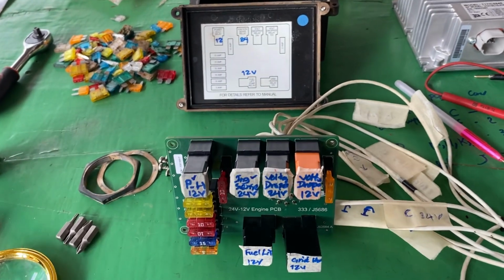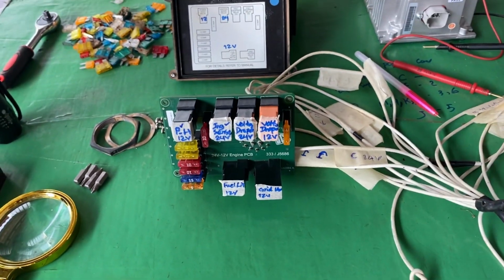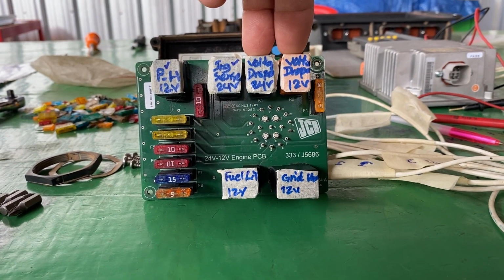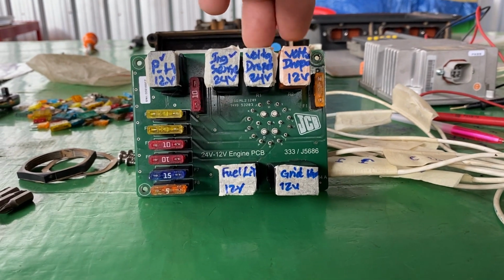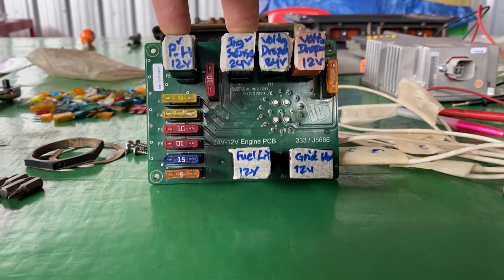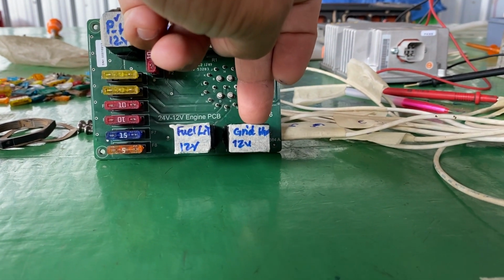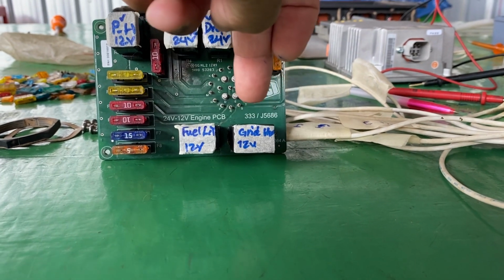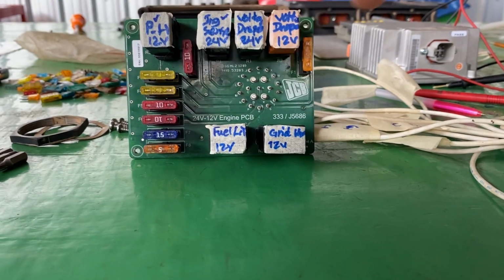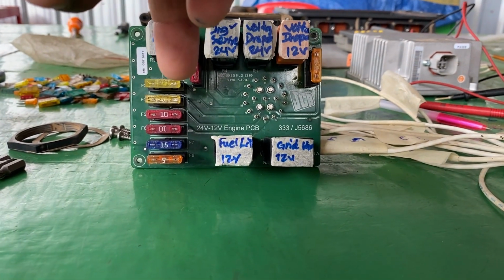So this PCB board operation has three parts: part 1, part 2, and part 3. The two voltage dropper relays work first, and the power hold relay 12 and the ignition switch relay work second, as the second operation. The final operation is the fuel lift pump and glow heater relay. The glow heater relay is extra, like an option, not used, so we don't need to think about whether the glow heater relay is working for this model, because now we are learning about the JCB JS220 excavator.